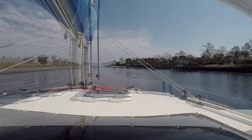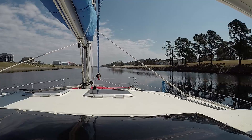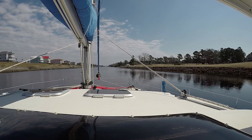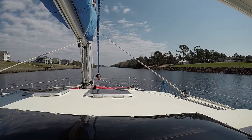So Mike, was it awesome to be back on the boat with a new crew? It's always awesome to be back on the boat, and yeah, the new crew was certainly a lot of fun. And here you are heading out from the marina, going through the Myrtle Beach area — seems like a pretty neat region.